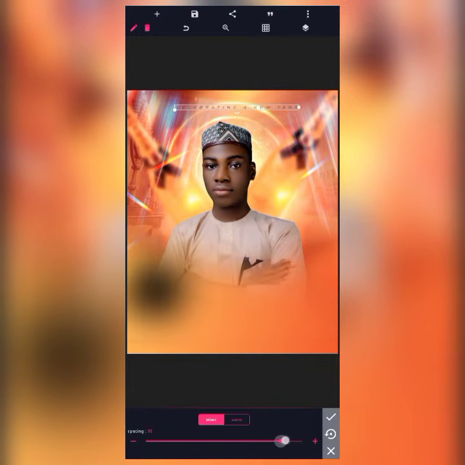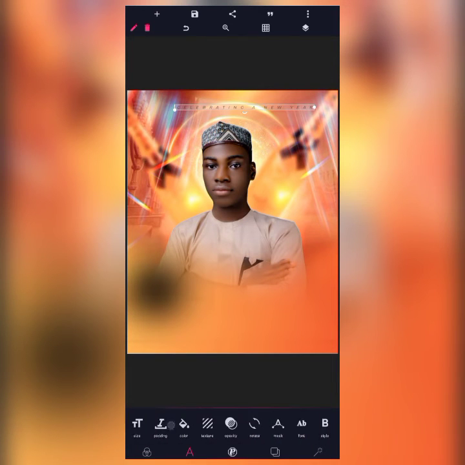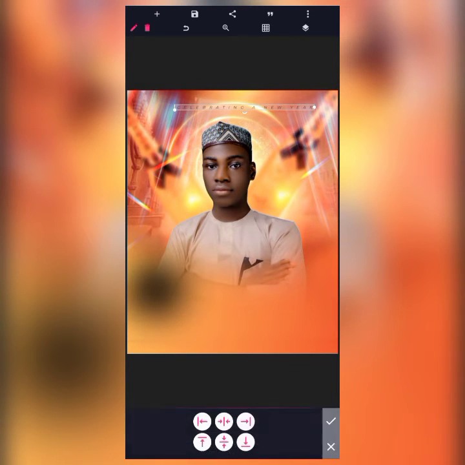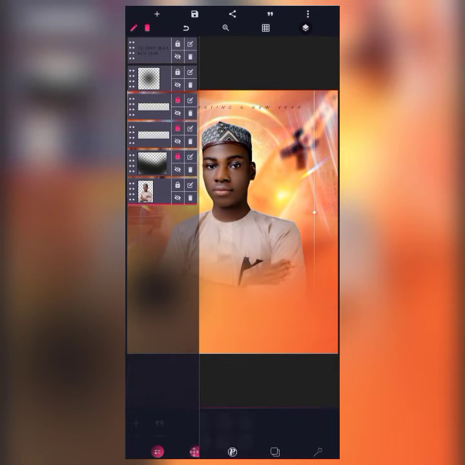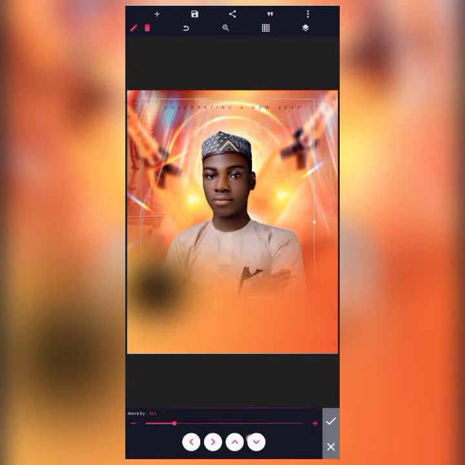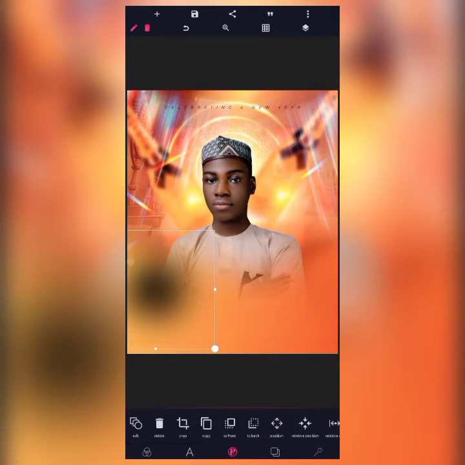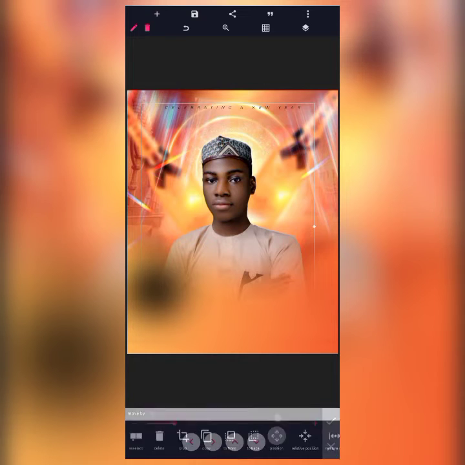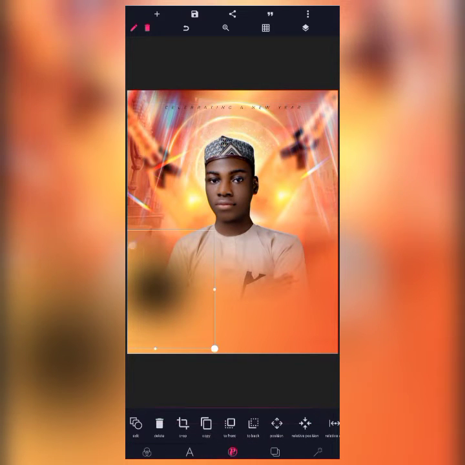Let's increase the spacing a little bit, and it will be placed at the center. So just like this, bring down the celebrant image a little bit. So like this, and moving on, we have to create another text which is just like a wish to the celebrant. So yeah, I'll click on text to create a new text.